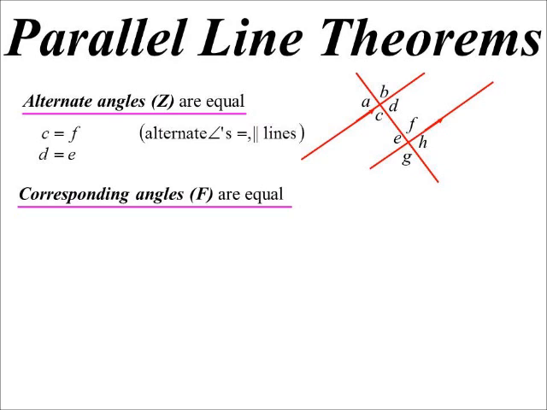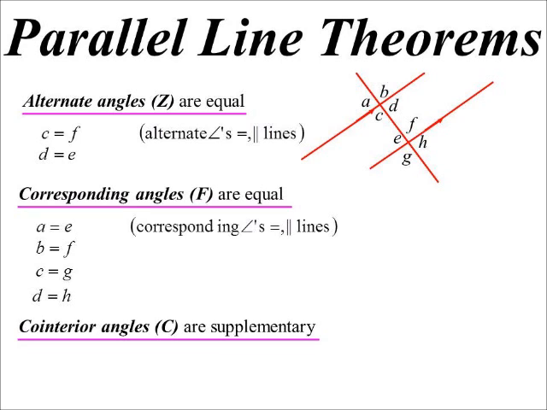Corresponding, when we talk about geometry, means in the same position. That's why you have corresponding angles in congruent triangles, although these days they get you to say matching angles, but you might have seen it, corresponding angles in congruent triangles. They're in the same position. Corresponding angles on our parallel lines are in the same position. So A is in the same position as E on the other parallel line. So they're corresponding. B and F are in the same position. C and G are in the same position. D and H are in the same position. So they're all corresponding angles, and they are equal as well.